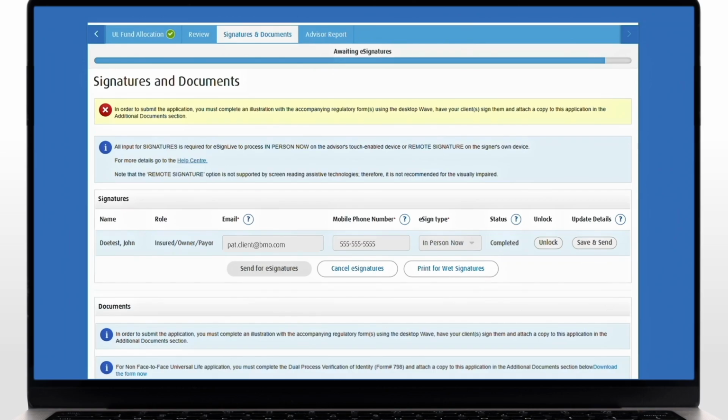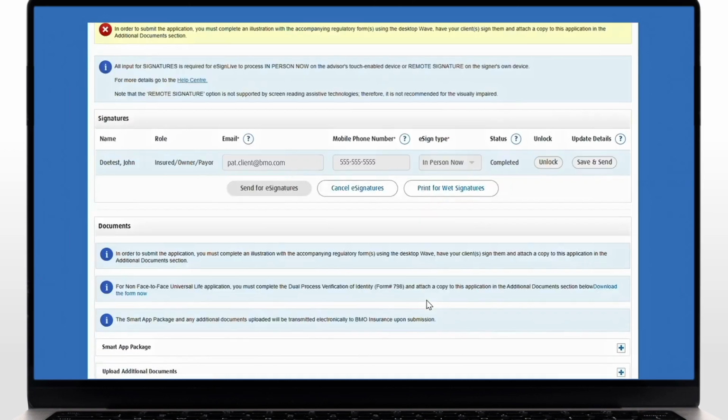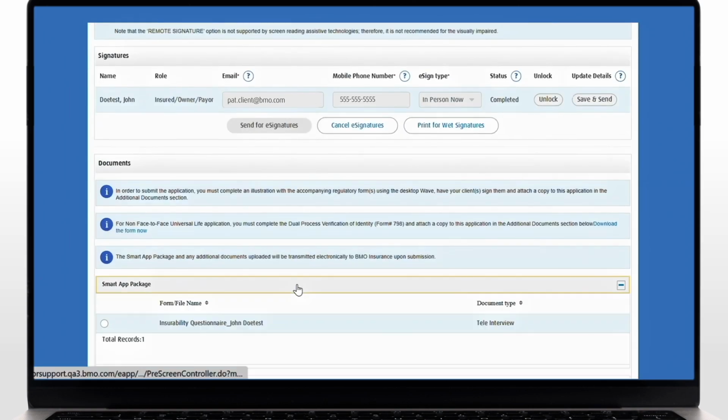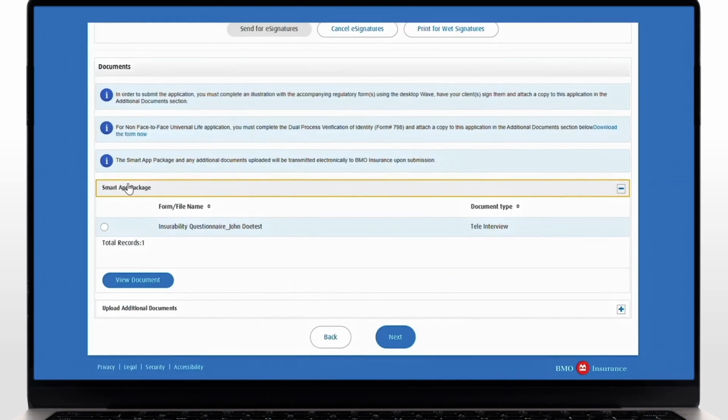If a signer declines, finds an error, or is locked out, you can cancel, correct the application, and resend for e-signature. The SmartApp and Term or CI illustration PDFs are viewable in the SmartApp package section.